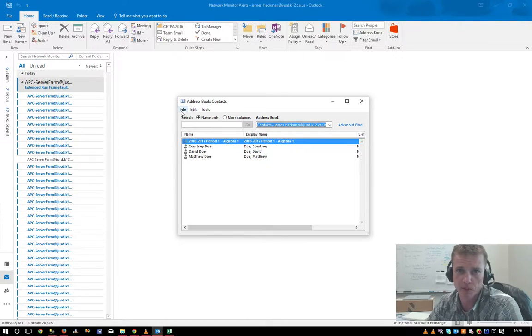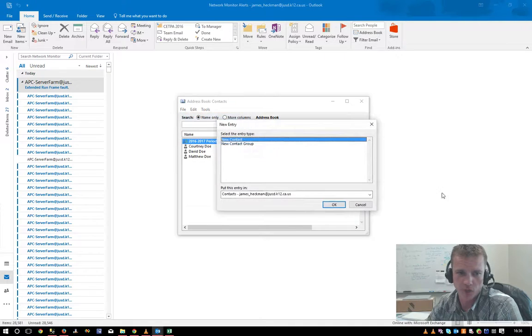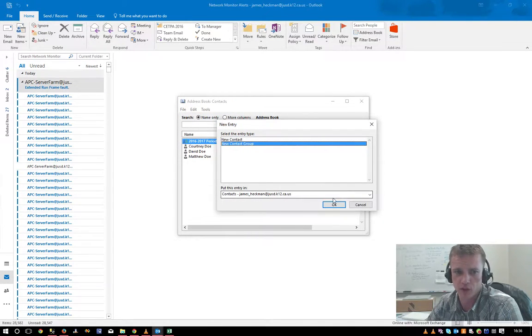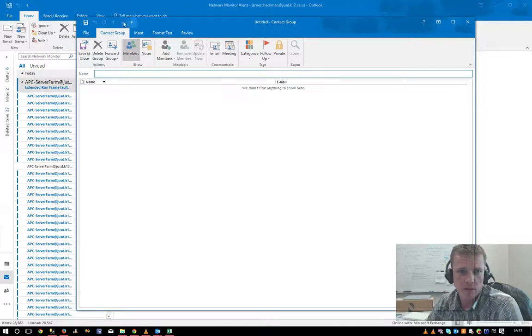So at the top, select File, New Entry, and since this is going to be a contact group, we'll select New Contact Group. It brings up the new contact area. Giving it a specified name is always a good idea. You can either give the school year, or if you work at multiple sites, the site value. But since this is a demonstration, we'll just do period 1, Algebra 2.